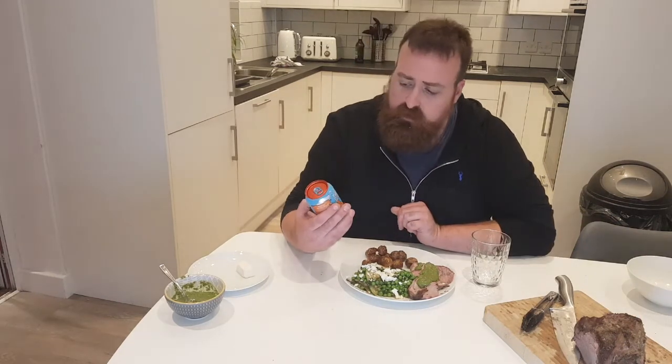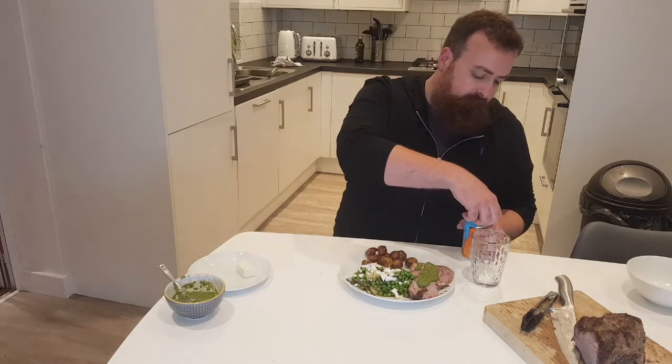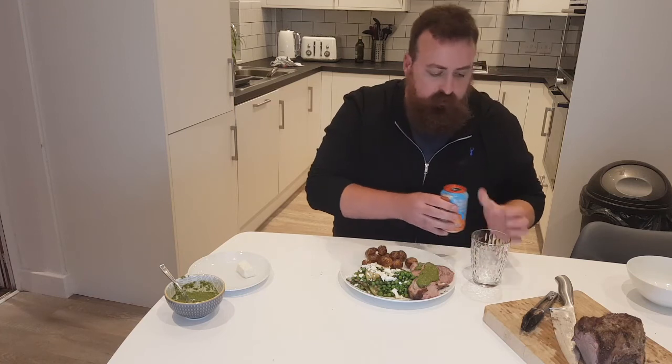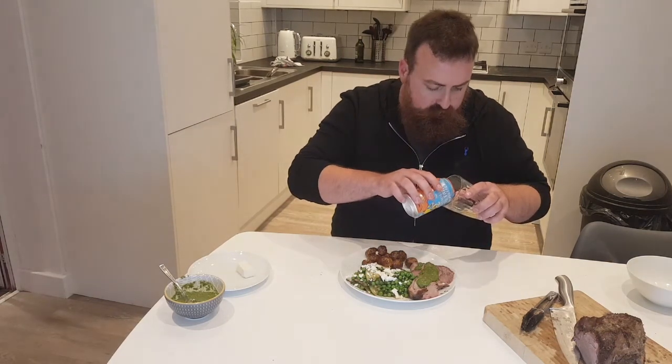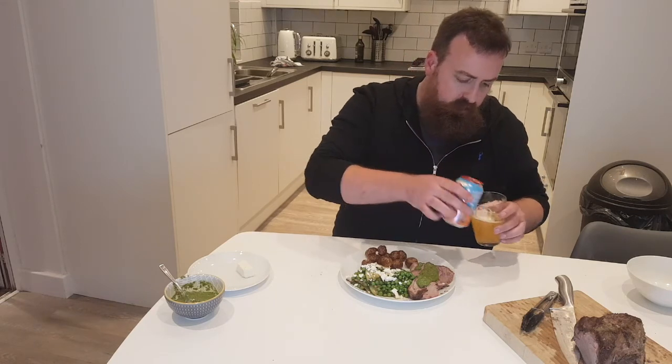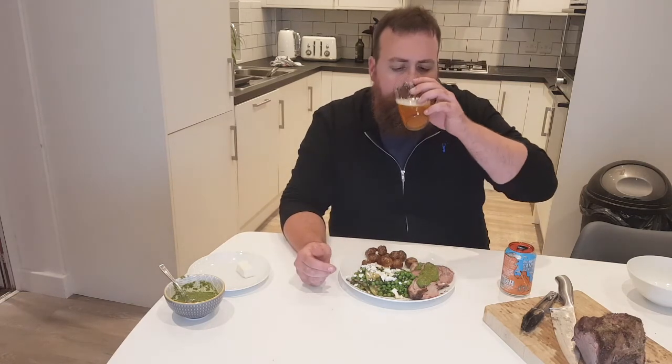So I'm going to be pairing this with beer. Can be any beer, but tonight, as it is a Sunday, I've gone for a little can of Beavertown Gamma Ray, just to pair with it. So that's delicious. I'm going to get amongst it.